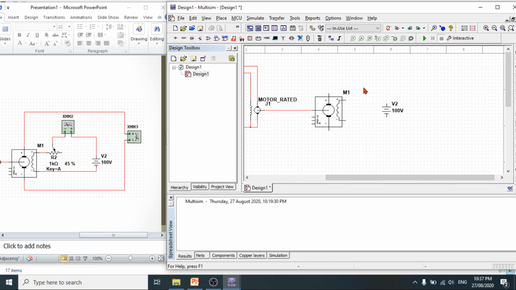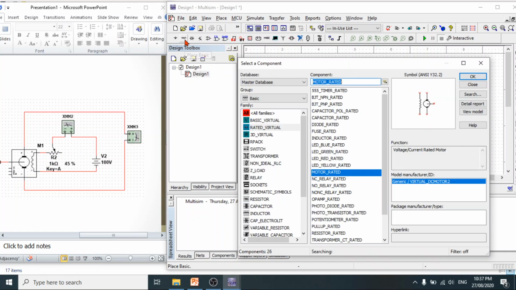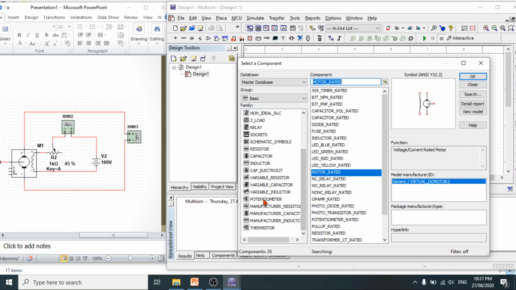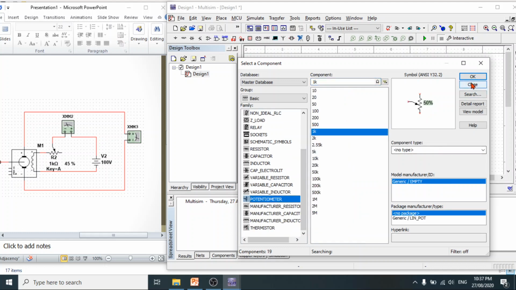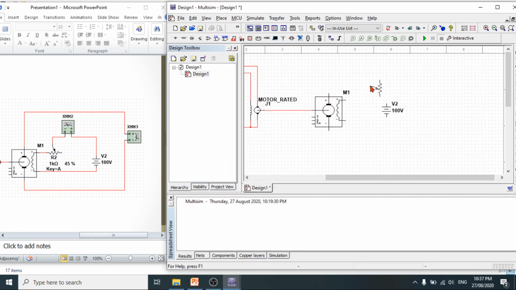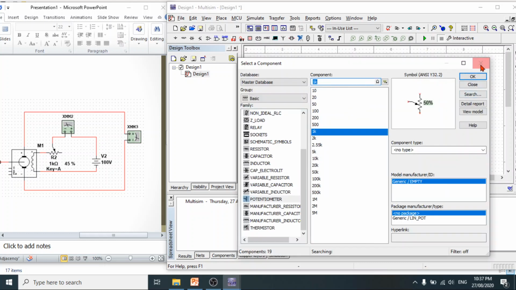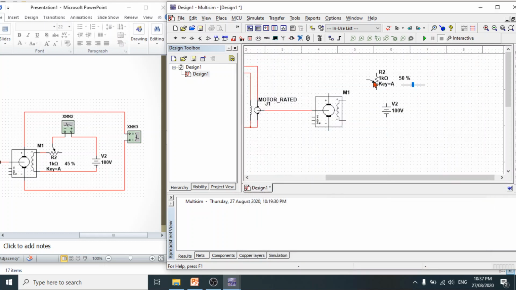Okay, so first we need to have the potentiometer. Click place basic, and then click potentiometer, and then okay, you may put it anywhere in the working area. Then click close.